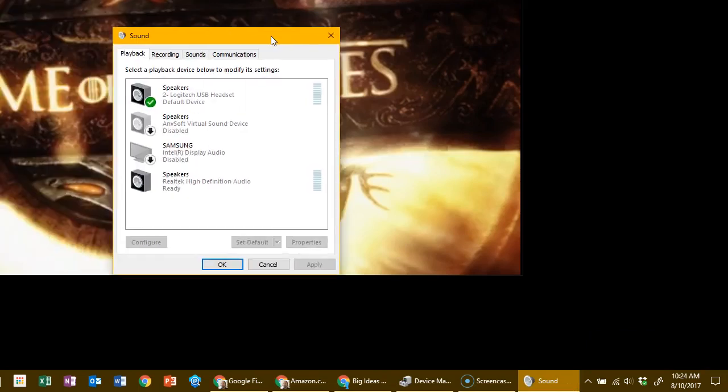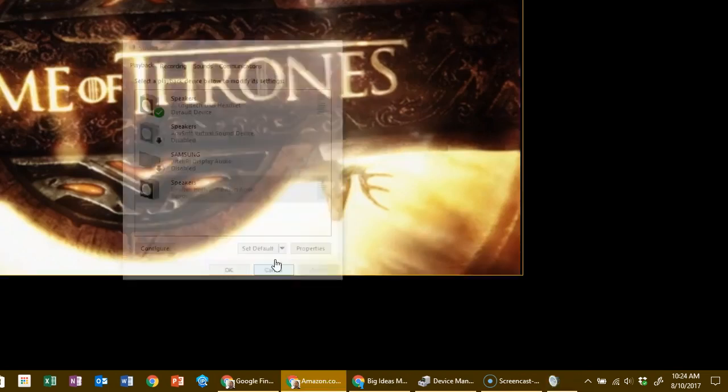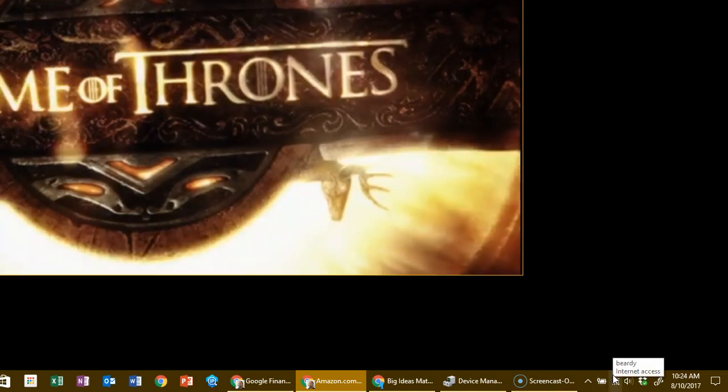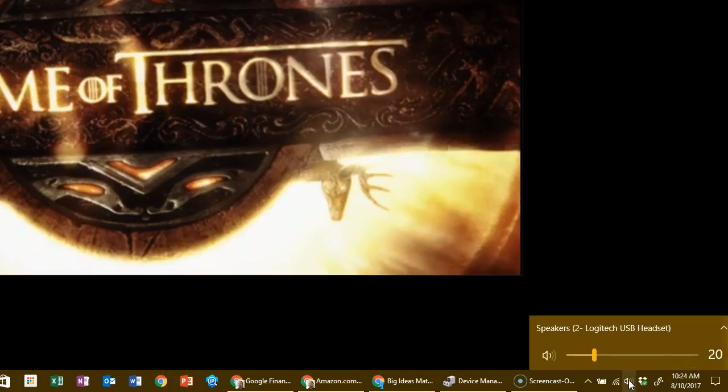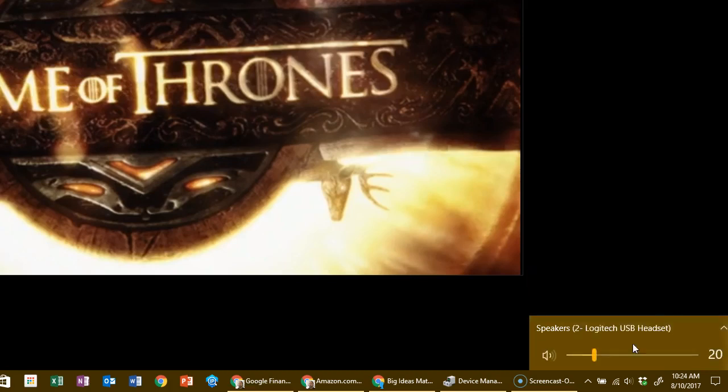When I do, a window comes up, and it shows several different speaker options. Right now, I'm talking to you using a USB headset, so naturally that's on. But it looks like this is the one I'm concerned about, the Realtek High Definition Audio. And by the way, I had a problem earlier, where that was disabled. What I figured out is if you do a left mouse click on the speaker icon and go over here to this arrow, it gives you several options. And I had to choose the Realtek High Def in order to even see it in that other window.